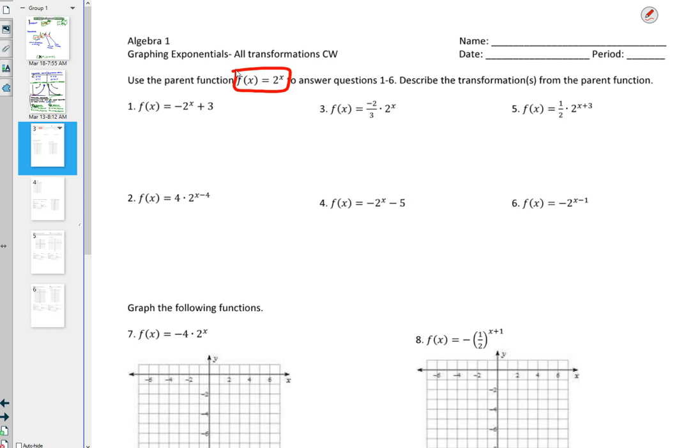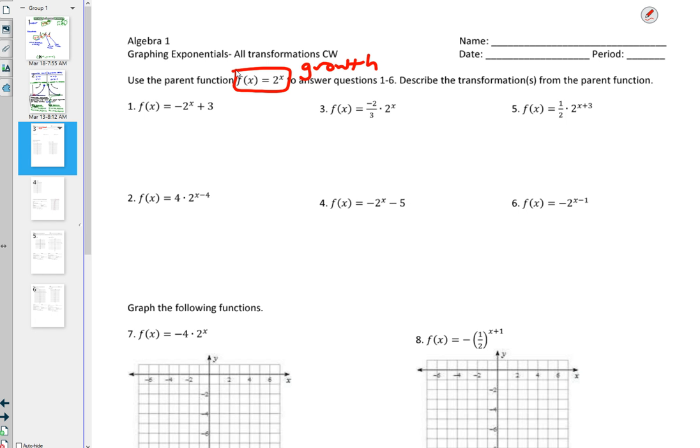Even if you were to guess, it'd be a 50-50 guess because there's only 2 of them. This would be a growth. And just so, for these questions, it doesn't look like I'm going to need to know that, but how do you know it's a growth, Marquise? Because what? What is the 2? What did I call the 2? The base, yeah. And it's not that it's positive. It's that the base is what? Greater than 1. Any base that's greater than 1 is a growth.